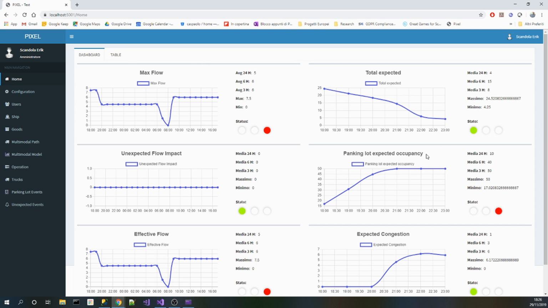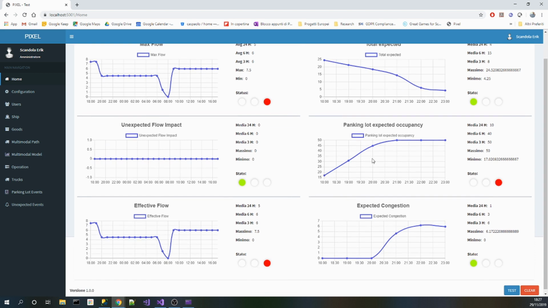The second row is related with the expected occupancy of the parking lot. In this particular case, there's an emergency because most of the space in the parking lot is currently occupied, but as soon as the amount of trucks slowly goes down during the next few hours, we can expect that also the parking lot occupancy will become more and more higher.